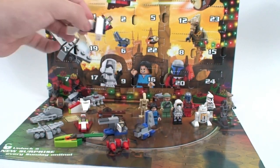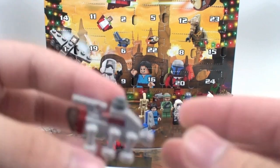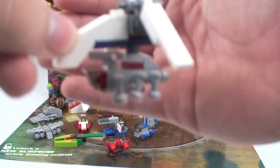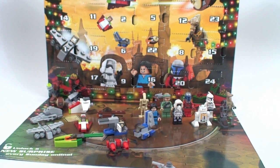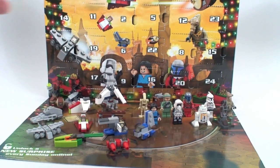After that, we also get the dropship, which is very cool. And then after that, we get the ATTE, and something to note is if you take the dropship, you can attach it to the ATTE. So that's actually pretty cool, so you can have it flying down, dropping the ATTE off, and flying off. A little bit of a note. So I actually keep that on there. I thought that was pretty cool.